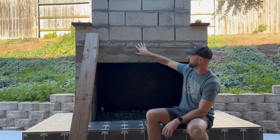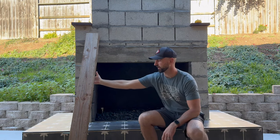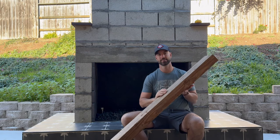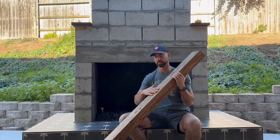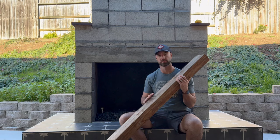Other than that, we actually drilled the holes that are gonna secure the mantle. I have this extra piece of 4x6 that is very weathered and beat up. I might finish it nice and sand it nice, maybe give it a little weatherproof stain and use this as a mantle for now until maybe I get something a little more pretty.